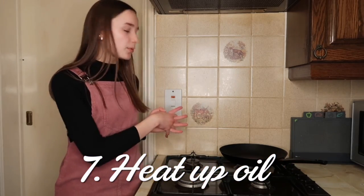Like I said, it's supposed to be vegetable. We got sunflower, I'm pretty sure, but I don't think it really matters. And then you need to heat up the oil until it's hot enough to fry the Babybel in. So I'm gonna just put some oil in the pan and I'll show you these next few steps and you can do it with me.